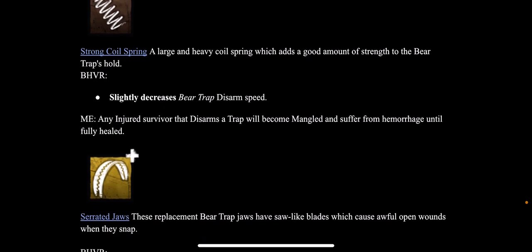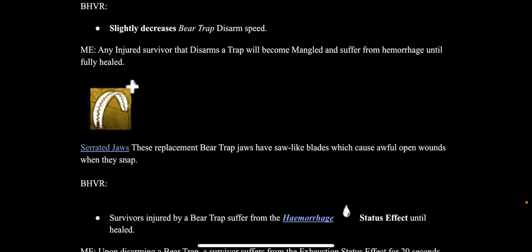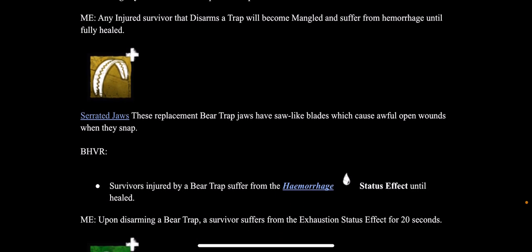So the next family, serrated jaws. Behavior: survivors injured by a bear trap suffer from hemorrhage until fully healed. That's trash. Mine: upon disarming a bear trap, a survivor suffers the exhaustion status effect for 20 seconds. Basically, this turns disarming into an opportunity for you. If they disarm the trap, they don't have their exhaustion perks. So it's kind of a trade-off for them. They may have opened up the location for them to run, but you just lost your exhaustion perk, and it can be very quick to go reset the trap and get it right back up. So do you want to disarm it, or do you just want to take the trapper somewhere else?